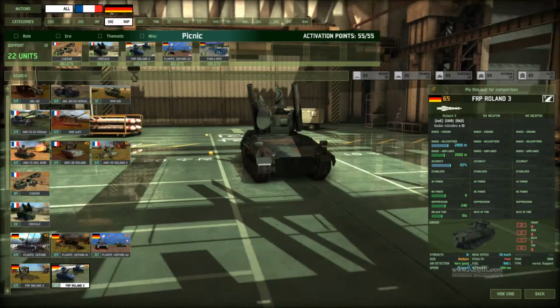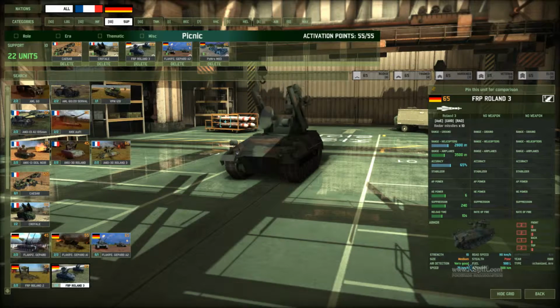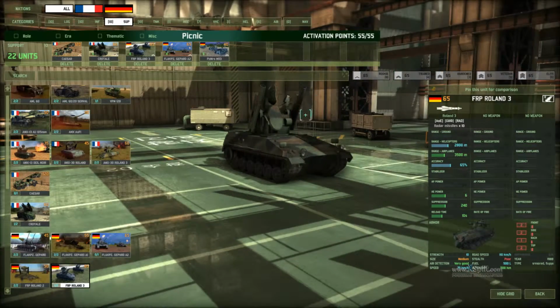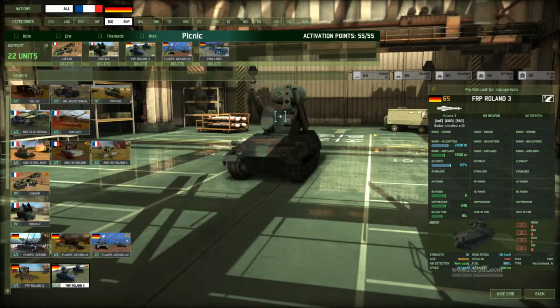Now what I do typically is put these guys in my main base, my main occupying base, and these guys pick off any surprise attack that might come through to attack my FOBs or something like that, or jet fighters that try to bomb us. These guys are the units you want to have there.